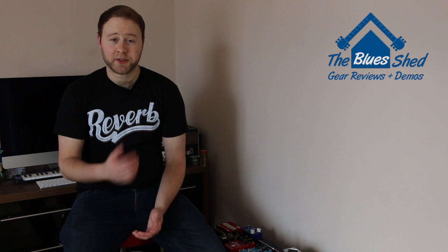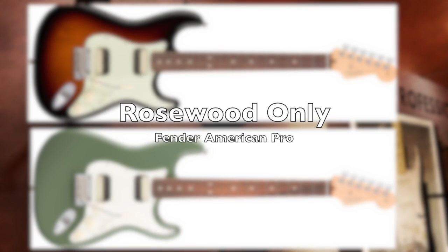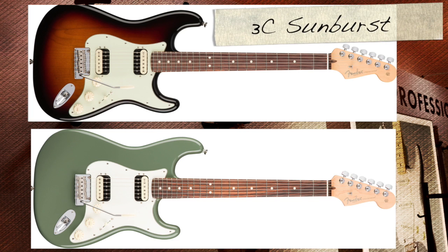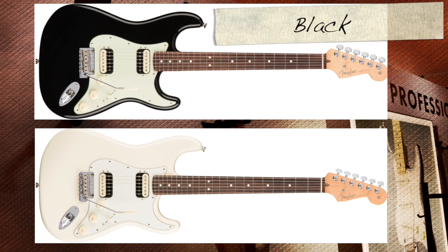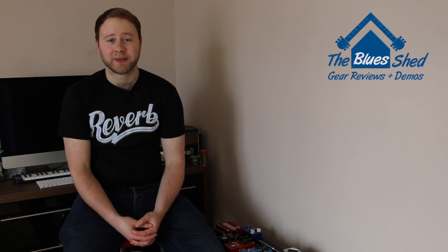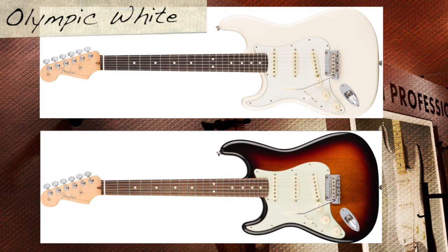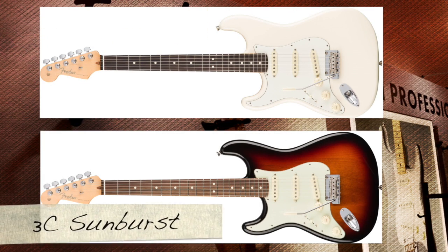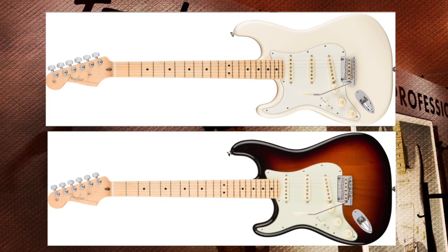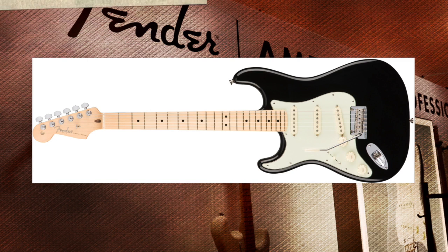On the dual humbucker Strats we have 5 different options to choose from. The HH or dual humbucker Strats are available as rosewood boards only, and you can choose from a 3-colour sunburst, an antique olive, a black, an Olympic white and a sonic grey. And finally, on the left-handed Strats we have 6 different options to choose from. So your left-handed rosewood board options include an Olympic white, a 3-colour sunburst and a black. And the maple board options are the same as with the rosewoods, so we've got again an Olympic white, a 3-colour sunburst and a black.